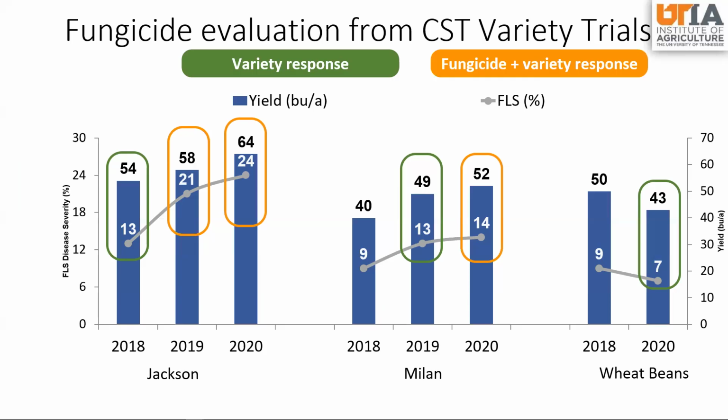And what you'll notice is these are our higher potential or high yielding sites, as well as matched with higher disease. And so again, that's when you're going to have your best probability of breaking even or getting a return on your investment. When it comes to a foliar fungicide in soybean, this was Tennessee data.